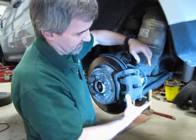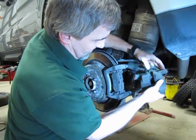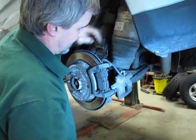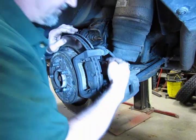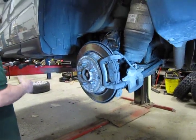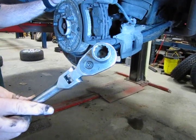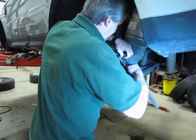So we've taken the two bolts out. You compress the piston so it makes for easy removal. You might find some brake material up inside the caliper piston left over from the pads. Tap that off just to clean it up a little bit. Now the next step is removal of the caliper mount. There are two 15 millimeter 12-point bolts that hold the mount in place. You are going to need a 12-point socket or one of the newer gear style sockets, but a 6-point will not be able to reach and grab around that nut. So you're going to need a 12-point or a gear socket.